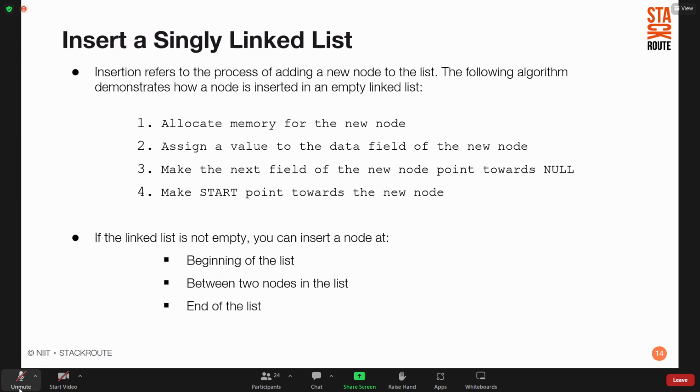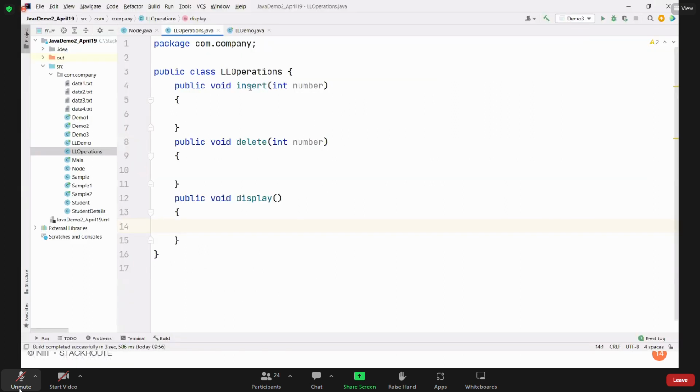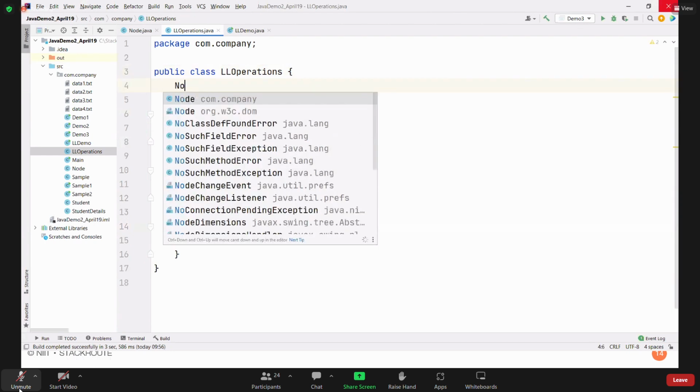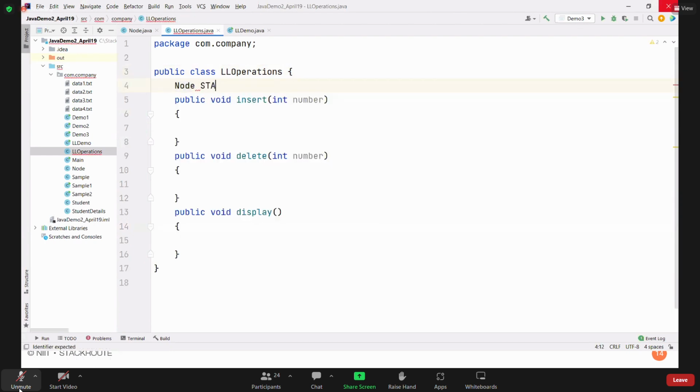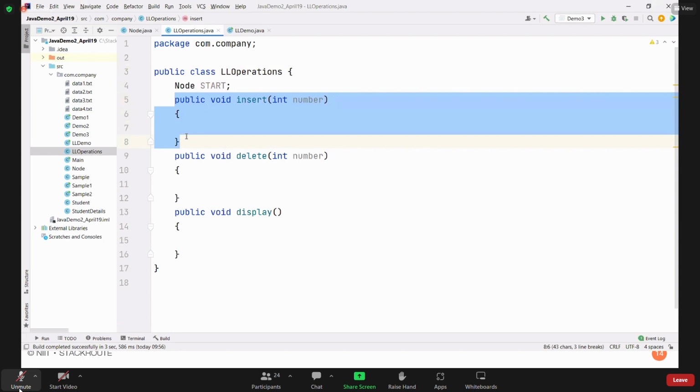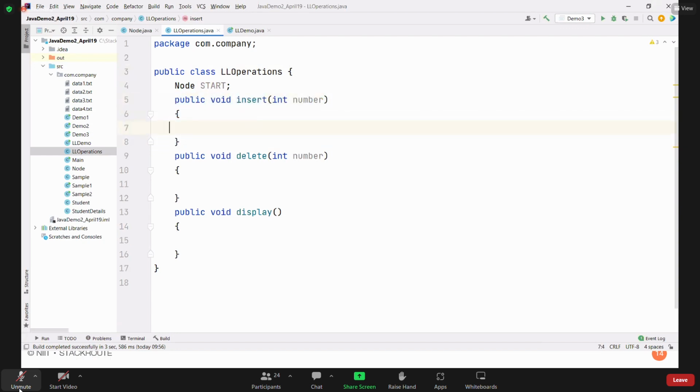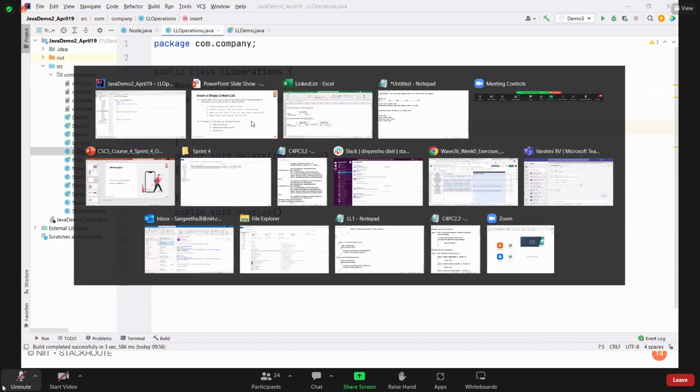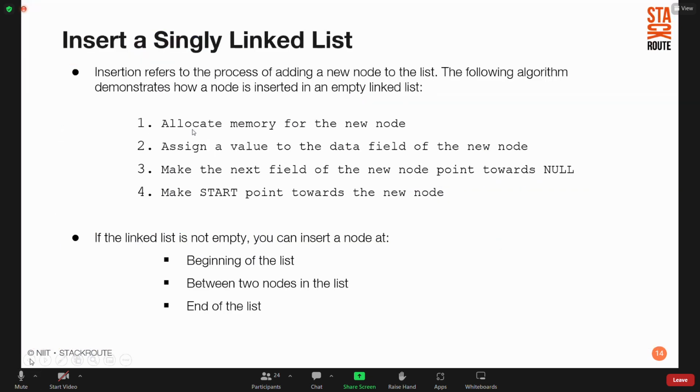If the list is not empty, then I need to think about the position. So listen carefully. Let's assume I'm creating a start node. So start is nothing but an object of the node class. So what I want to do here, all the time when I am inserting, step 1. Guys, what is the first step in inserting?